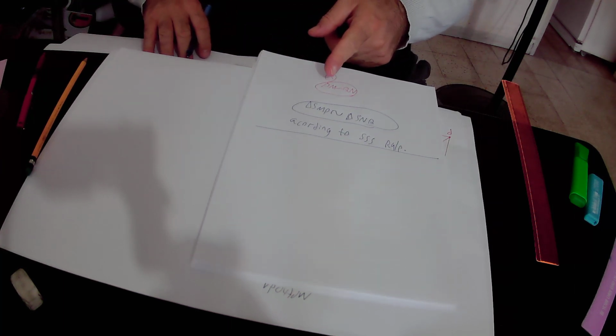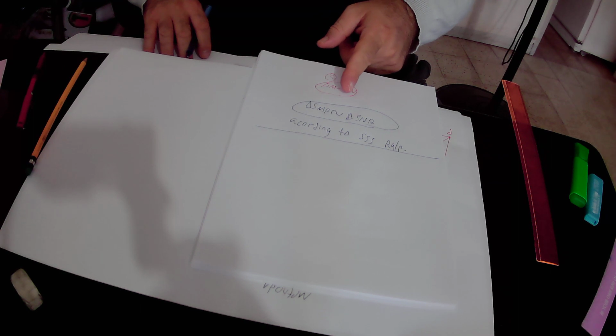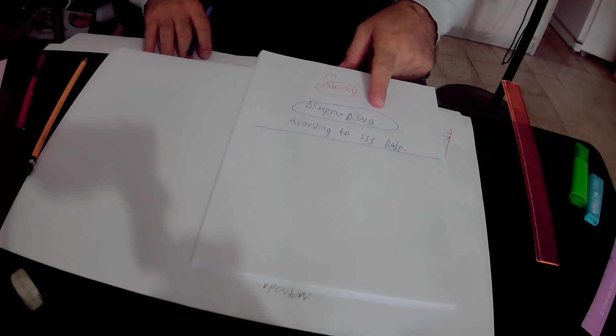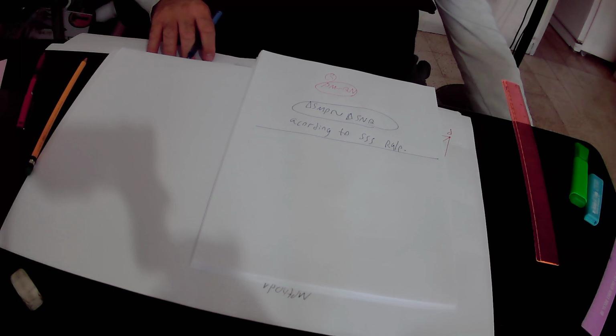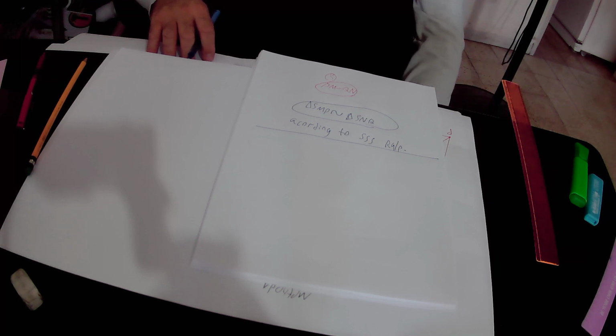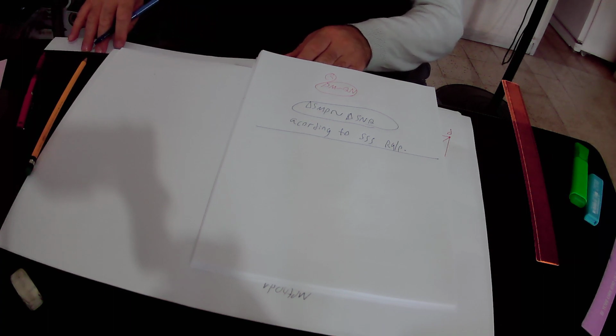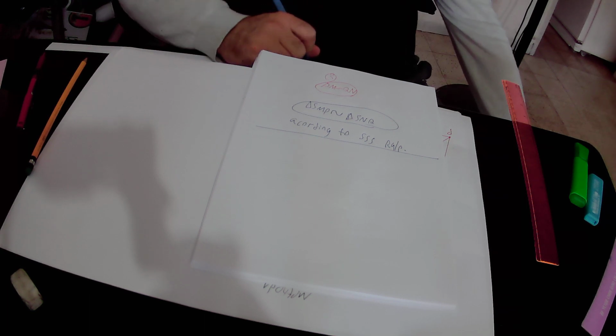Triangle SMP, the right triangle, is congruent (this is the sign of congruent) to the right triangle SNQ according to the side rule. So what is the side rule? If you prove that the three sides of one triangle are correspondingly equal to three sides of another triangle, then you actually proved that those two triangles can go into each other according to the side rule. Okay?